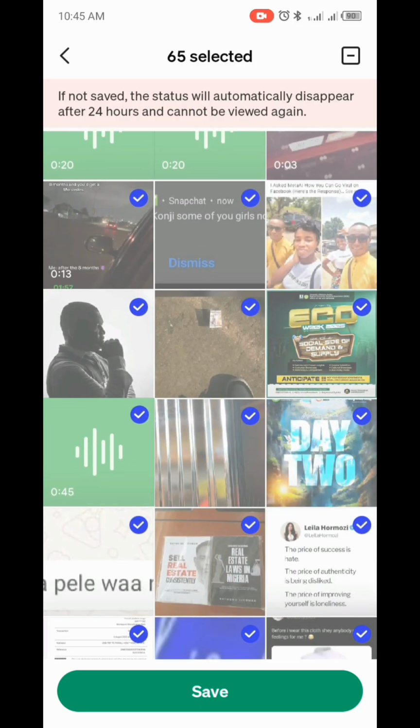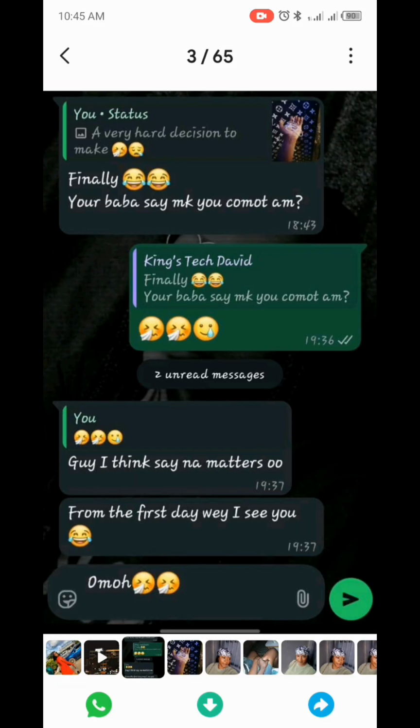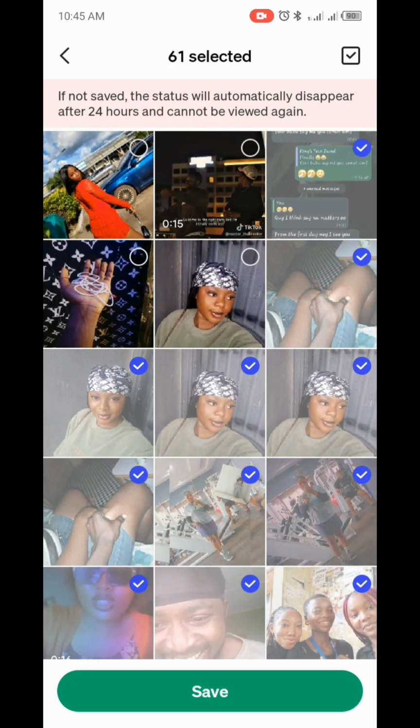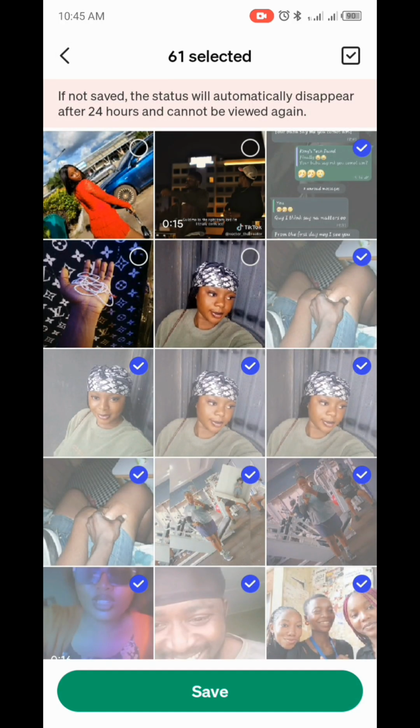And if you don't want to save everything, you can remove the ones you don't like. That is the easiest way on how to save status using Phone's.